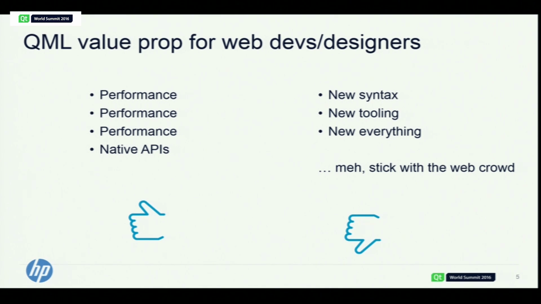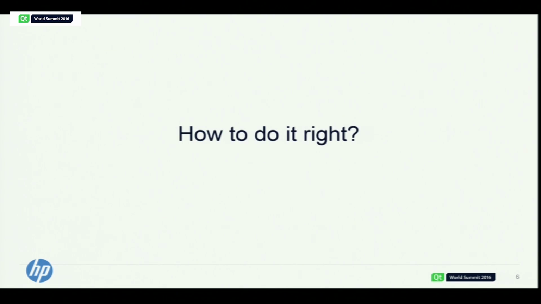So I don't know how many of you have been successful. I haven't. I'm probably just bad at convincing people to use Qt for everything. So most of them, at least in the web developer world, tend to stick with it. And especially with web designers, they say, I'm using what I have and what I'm good at, and I get good results, and I'm not going to play around and grow my tech stack so that I need to keep up with more and more stuff that is coming along. The web world is large enough on its own. So this doesn't really work. I cannot convince them. So how to do it right?